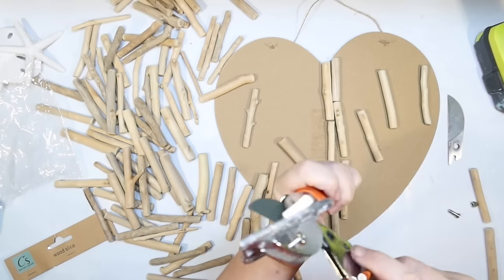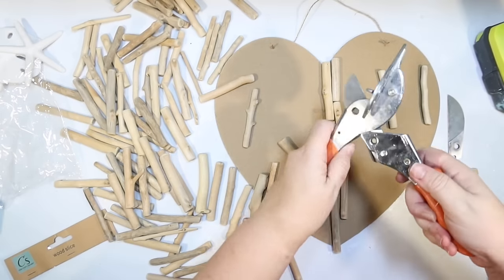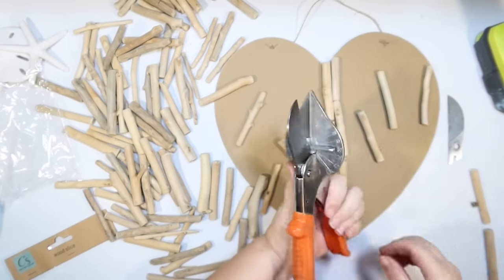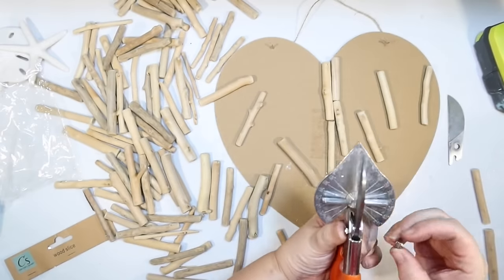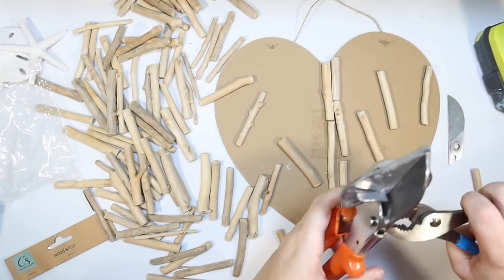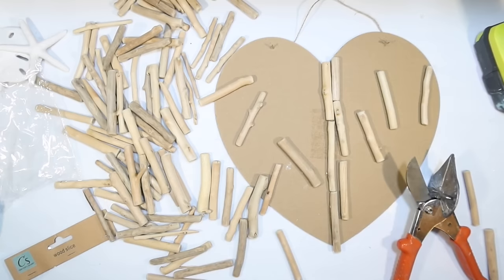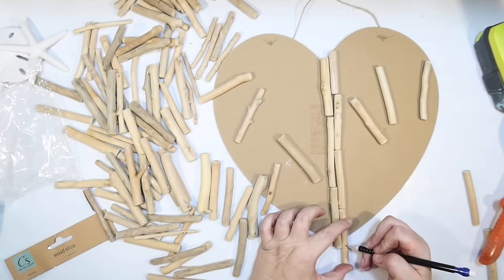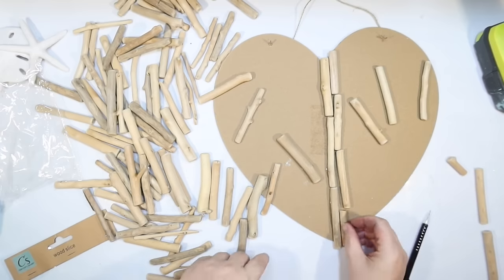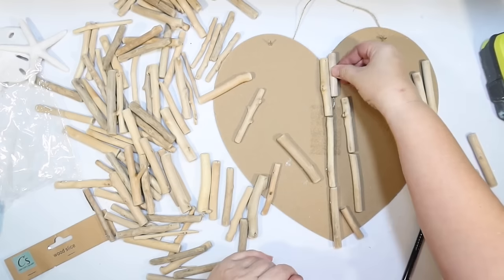Then I'm going to pop it back in here. I'm trying to be so careful. I don't want to cut myself, but it was definitely more challenging than I thought it was going to be. Then put my screw back in and put the nut on the other side, and we have a fresh blade on the miter scissors, and they worked so much better. I can't remember who told me that, so whoever it was, thank you so much. And then you can just cut these very easily. It's probably the easiest way I have found to cut these.